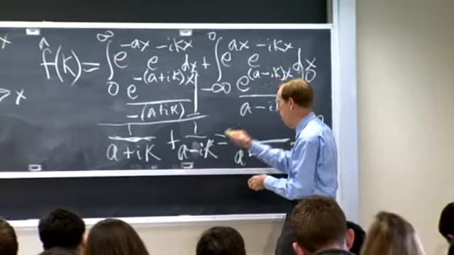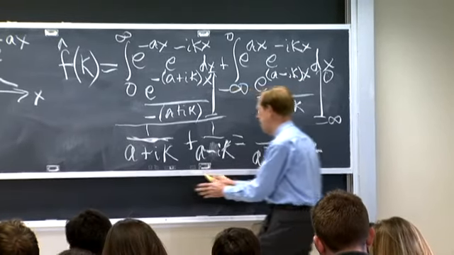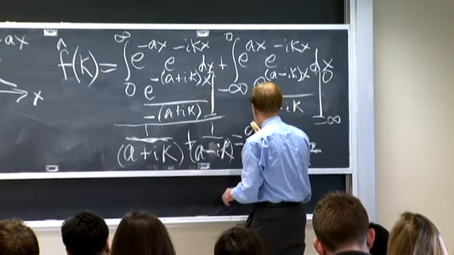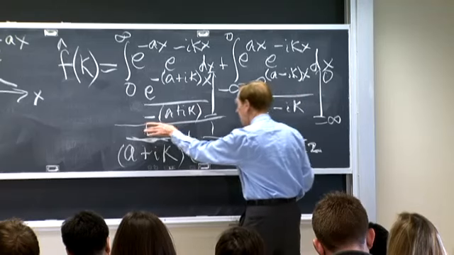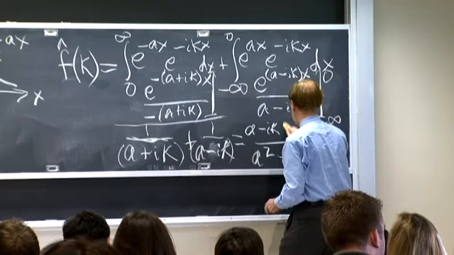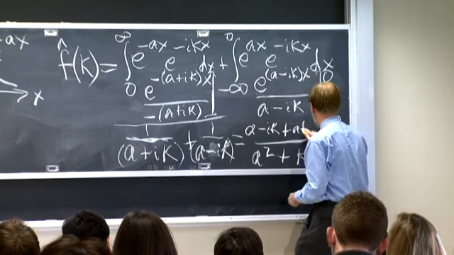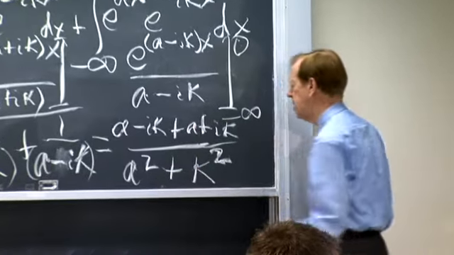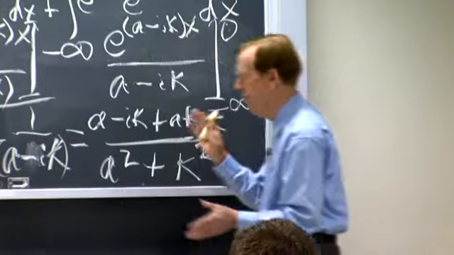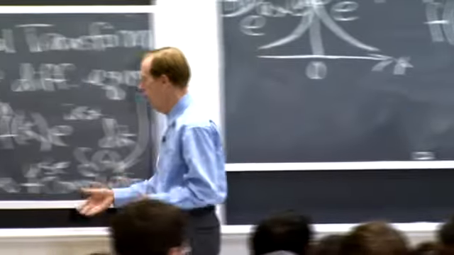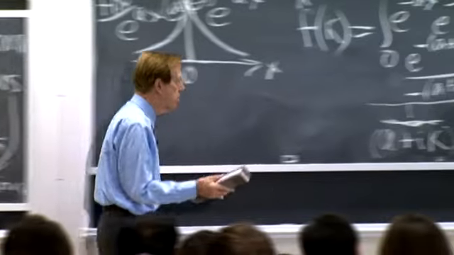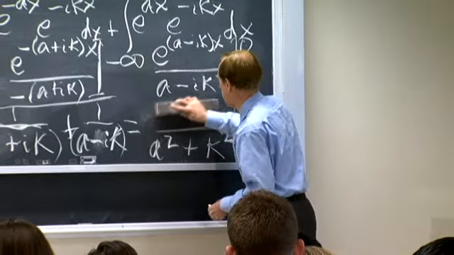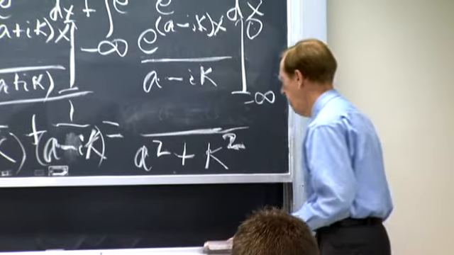And in the numerator, let's see, when I put it over this common denominator, I should have an a minus ik going up on top there, and an a plus ik going up on top here, right? Those are my two fractions, that over this and that over this, and now that numerator simplifies. Oh, look, it's great. I'm getting a real answer, because the minus ik and the plus ik cancel, and it's just the 2a.